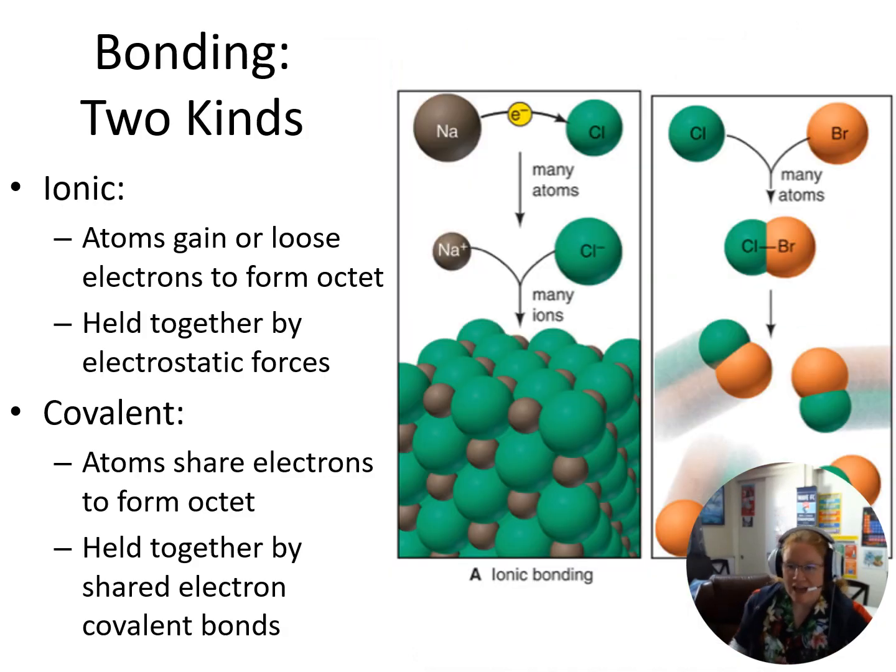All right, and so we do have 2 modes of bonding. If I have a metal and a nonmetal, or a metal and a polyatomic ion, I get these ionic bonds. We're held together by an electrostatic force. We gain or lose electrons to form that octet. Or we have covalent bonding. That's where we share electrons. This is primarily between 2 nonmetals. And so they share electrons, and that forms their octet. We'll talk about covalent bonding in a different section.